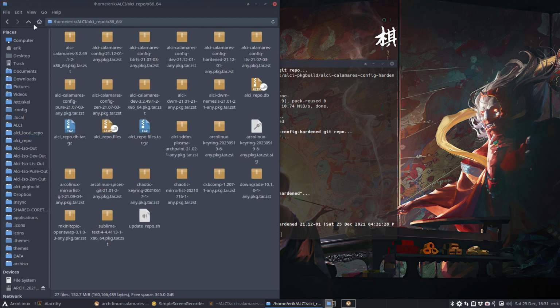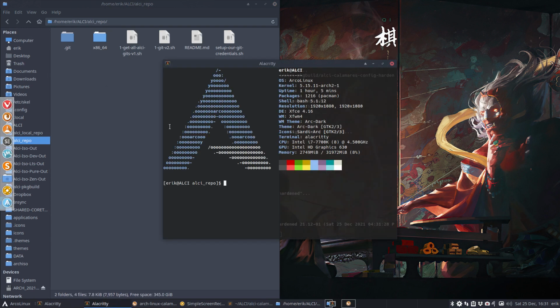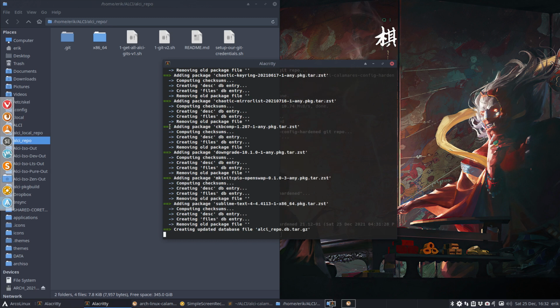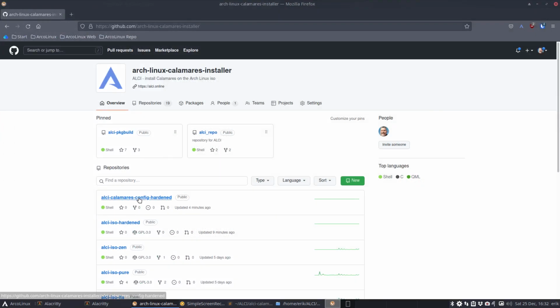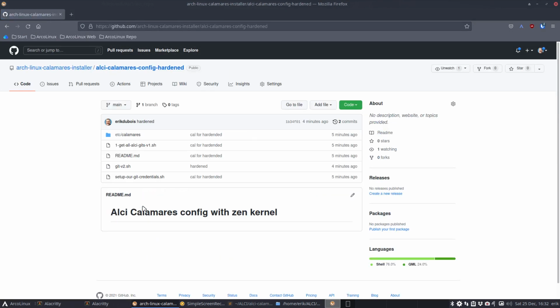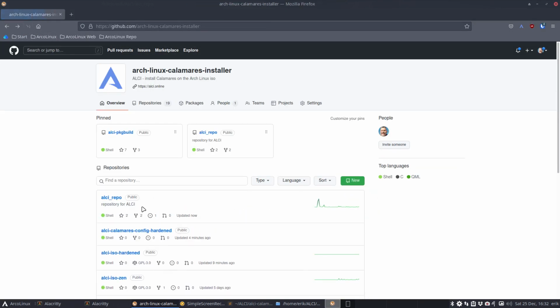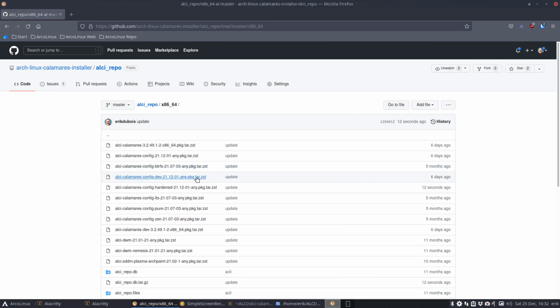Control V, update it, put it online. So number uno, nope, this. And let's have a look on the other side. So what's happening here? Config hardened has been pushed to the internet. I refresh. First now is ALCI repo. Who is in there? Hopefully hardened.